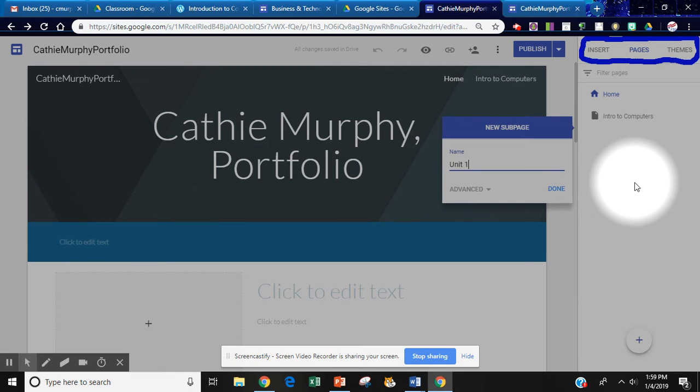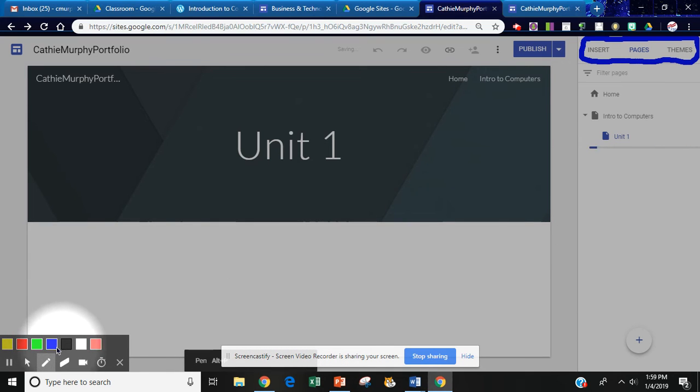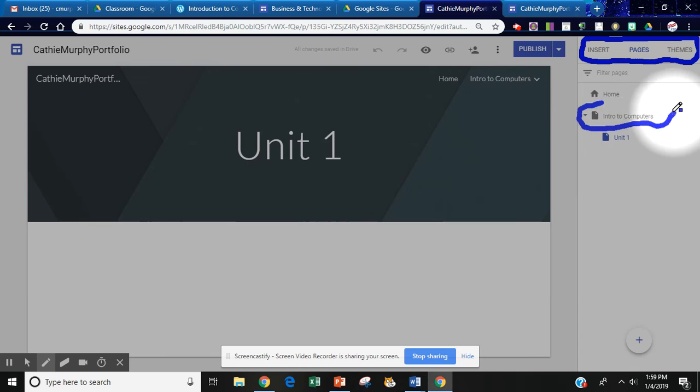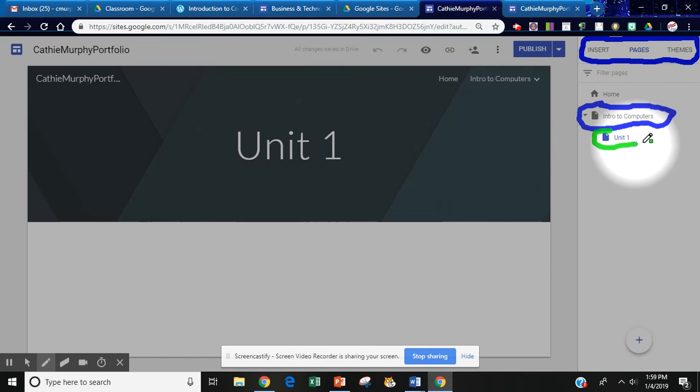And I can type in Unit 1 and click done. And then you notice it automatically puts itself underneath. So now I have a regular page and then I have a subpage that falls underneath it.